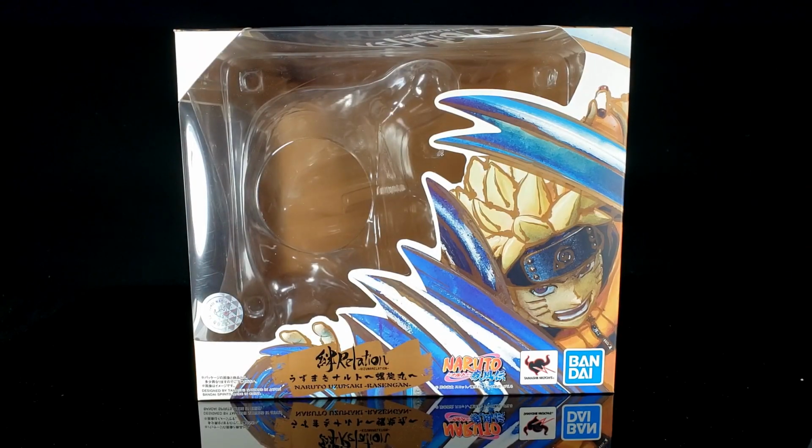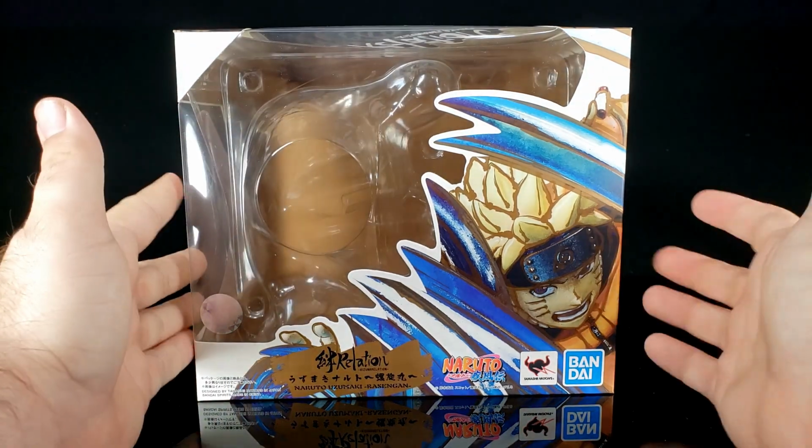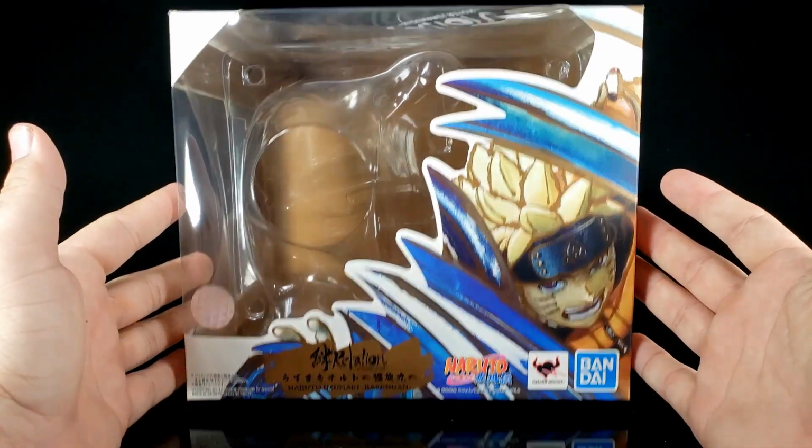What's going on, guys? So today on this SHOKY Quickie, we're going to be taking a look at the next in the Bandai Tamashii Nations Figuarts Zero Kizuna Relation Naruto Shippuden. Actually, this is just Naruto. I was wrong. Naruto Uzumaki Naruto statue.